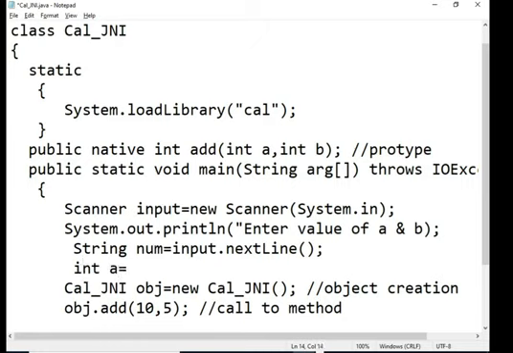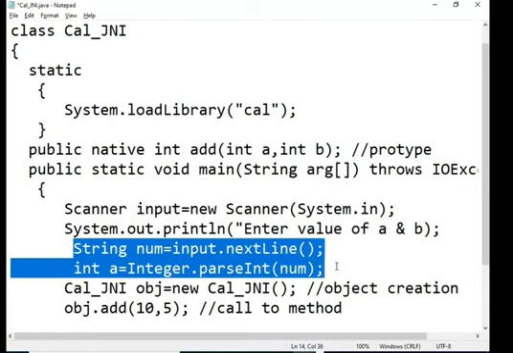So my integer variable A will get the value from that. Integer dot parseInt. Integer is again a class which has the parseInt method, which will convert your string into integer directly. So string आपने number variable में store किया है. These two lines you can directly merge.